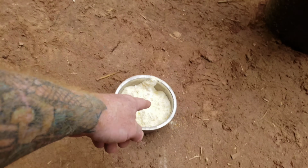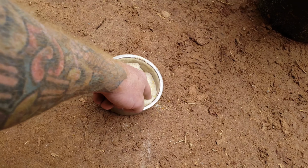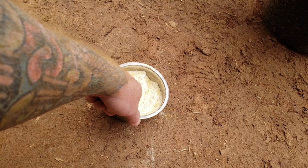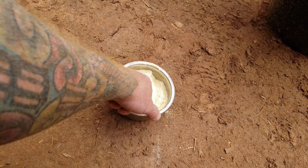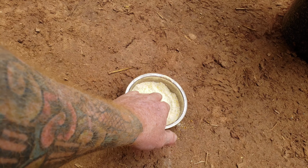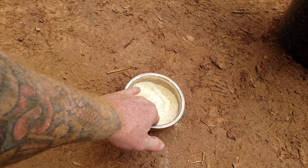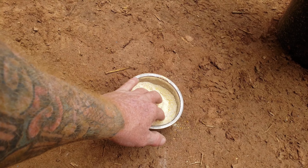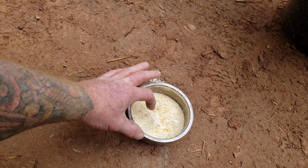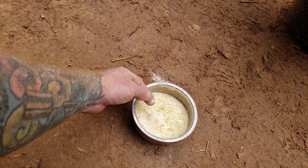I grabbed some of my corn flour that you can find on my website. It's yellow sweet corn that I grind down by hand. I use it for baking all the time. But this trick, you can mix half of my corn flour and half of some baking soda, and the mice will eat this. Their stomach will expand and they'll die.